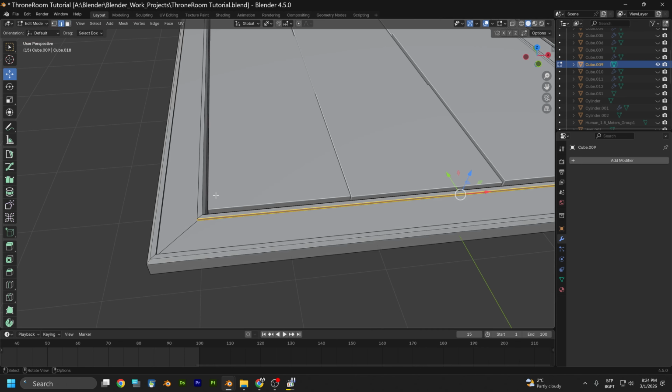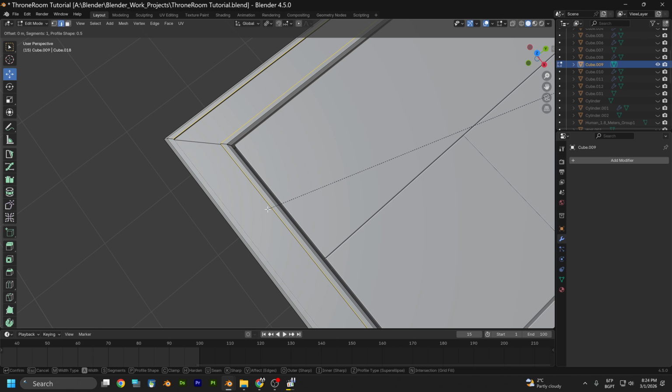Maybe we can select these edges and we can bevel them a little bit.